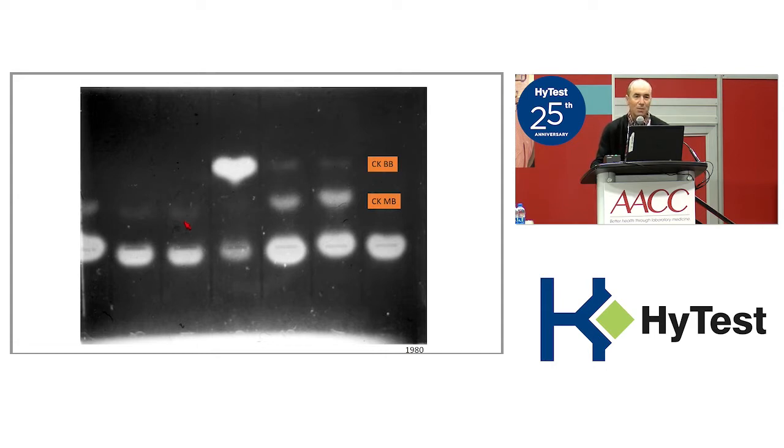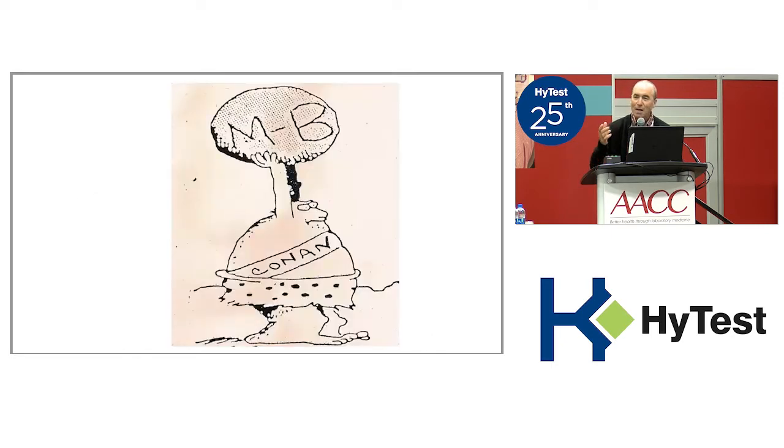So what does that mean? The rule of thumb for those of you who've been around the field for a while: anything greater than 5% is a heart attack. Well, I was admitted as a fellow to the ICU because of my high CK and my increased CKMB. As a trick, I put a little piece of dirt on the electrophoretic gel and I got this little heart to show up, just like it would in CKBB. It turned out that it was from skeletal muscle. So we learned that it was a very non-specific marker, as injury to skeletal muscle released CKMB.